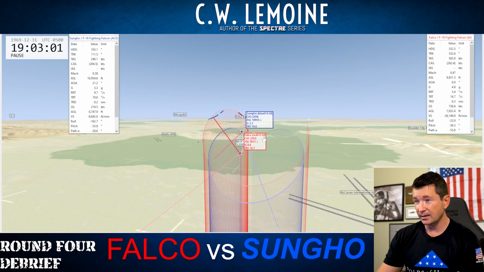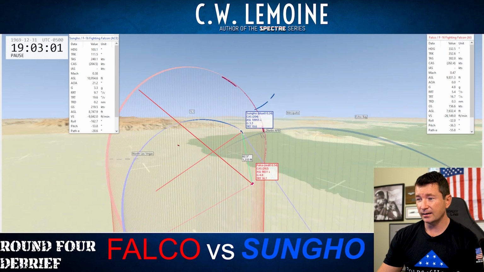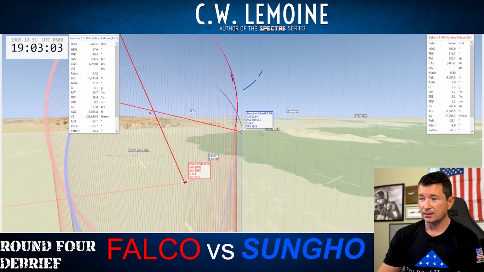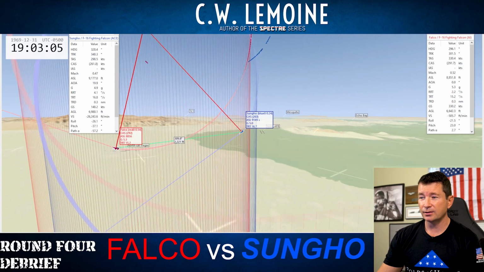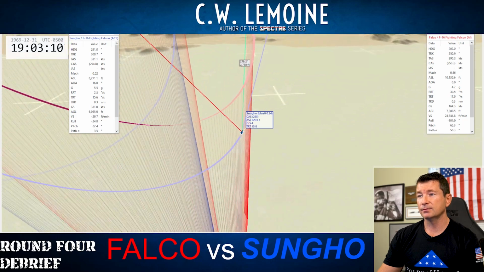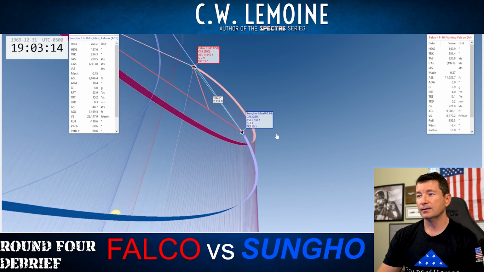get some good shots, but he's still 1,200 feet. He's 204 knots. So he's a little bit slower while Falco is going away, but he's got a better turn rate, and he's got an altitude advantage. So he's got a potential energy advantage here, and he is pushing the fight. So he'll do a vertical overshoot here in the lower and come back over the top.